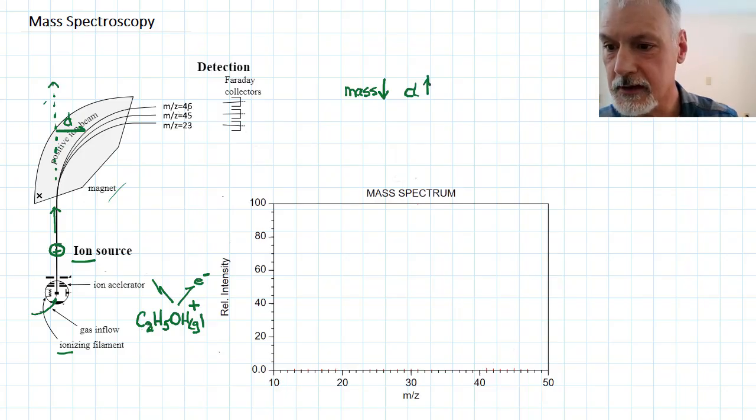I can see that here with evidence of my first two sets of numbers. The molar mass of this species is 46. If I make it lighter by perhaps knocking off a hydrogen, then it will deflect more and curve more off its path to follow the course shown here by 45.